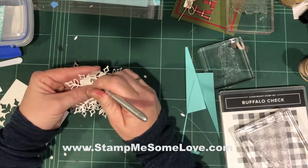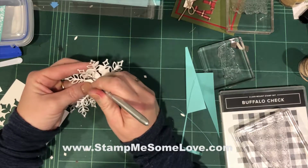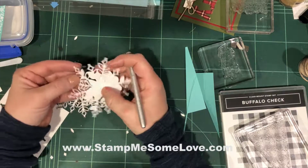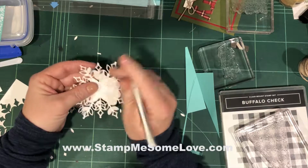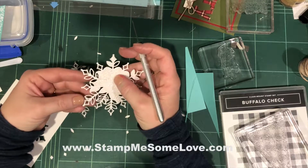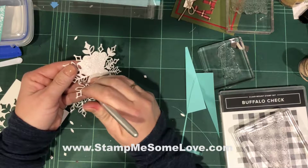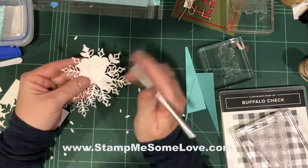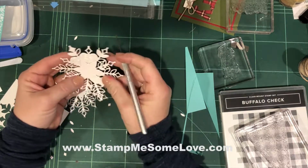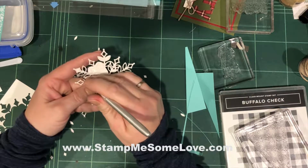But it's a nice, pretty white glimmer. It's very sparkly, and the glitter is very fine, so it's easier to cut with. Glitter paper that has very big coarse glitter flecks can be kind of hard on your paper trimmers and your dies and stuff. But I really love this paper. I should have gotten more.